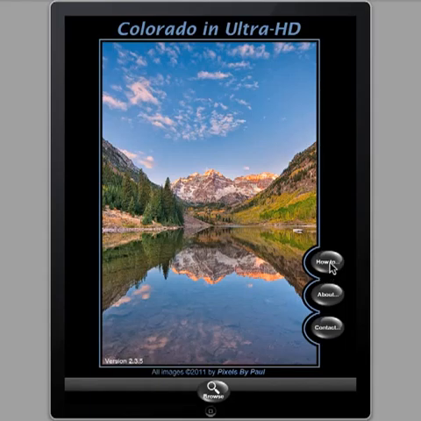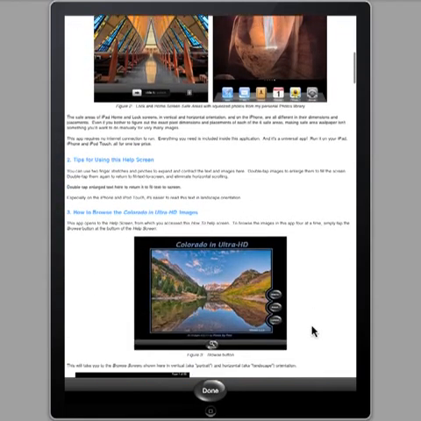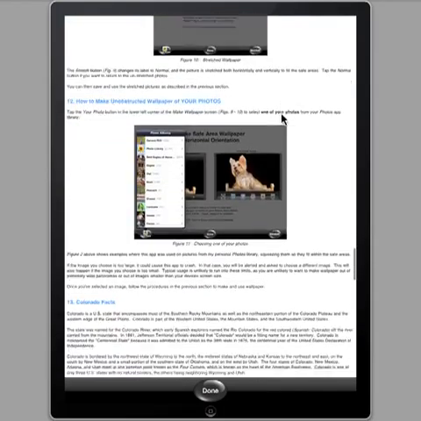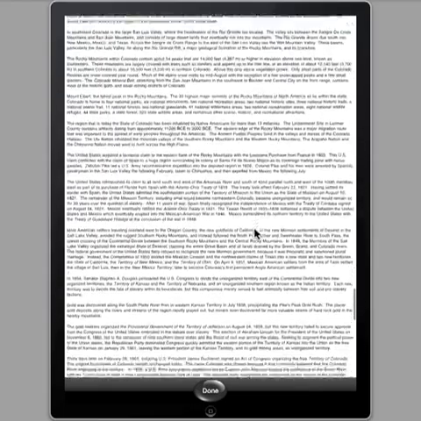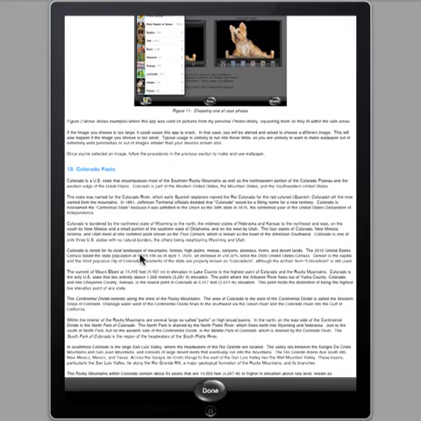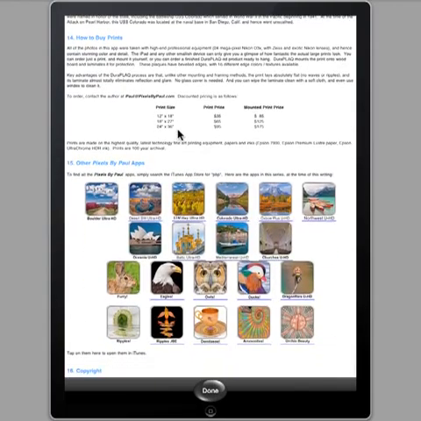Finally, there's the How-To button, which brings up a detailed help file that gives you all of the information that we've been discussing in this video. It tells you in depth how to use the application, and also in some cases, like in this app, gives you some information about the contents of the app, the images in the app, in this case Colorado, so there's lots of information about Colorado in there. There's information about how to order prints, and print sizes, prices, and mounted print prices.